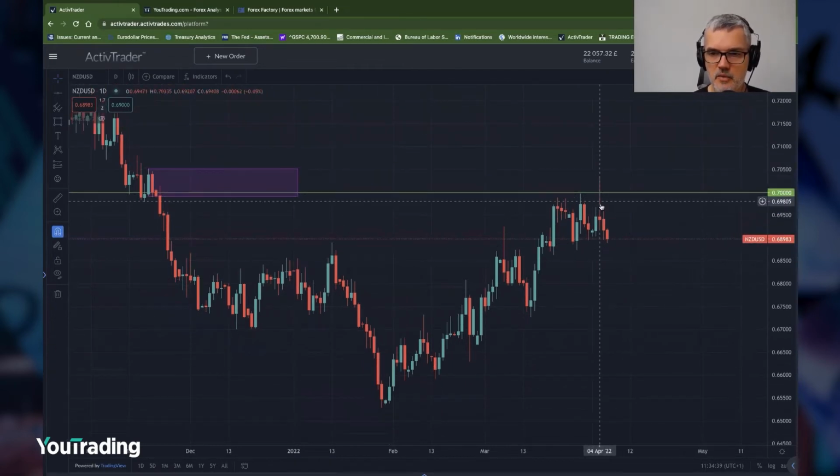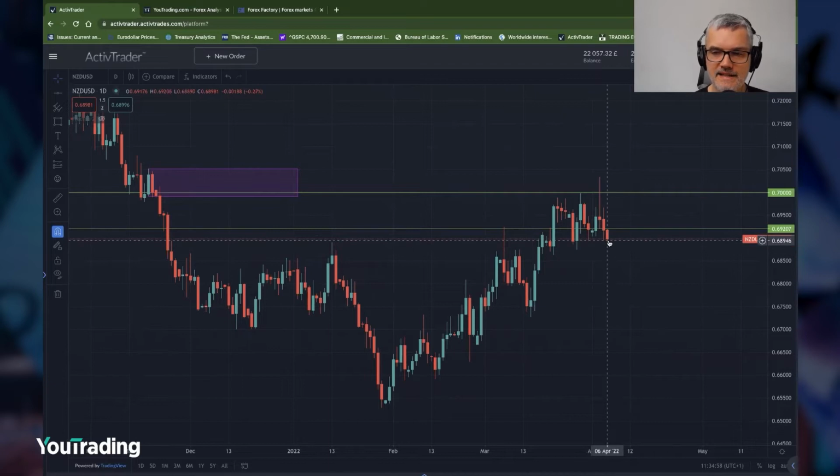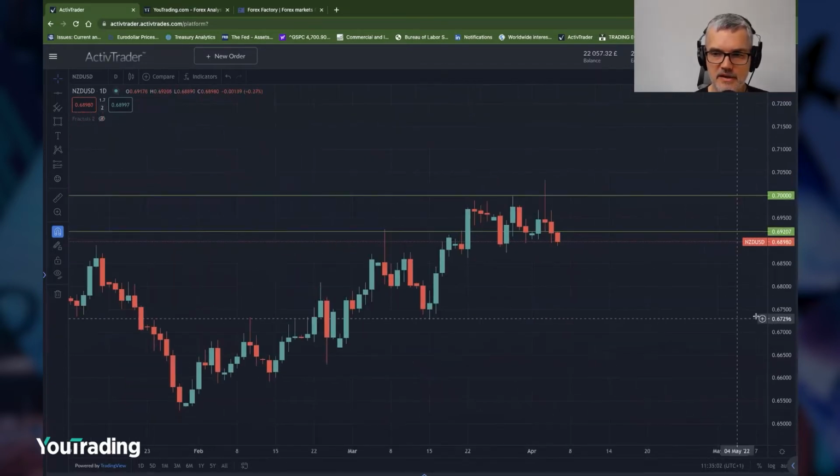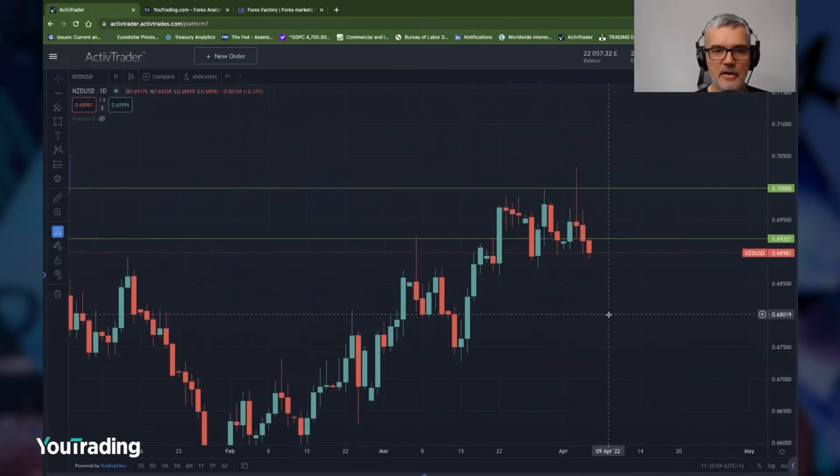Like I said, when we see a daily chart making lower lows and lower highs, today we've taken out a previous day's low and we found resistance at this low from the 4th of April. So that's another ideal situation. Today's candle has tested that low and it's broken the low of yesterday. So for me, this is trending lower.